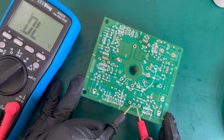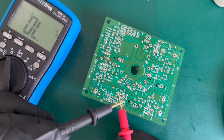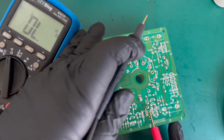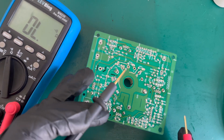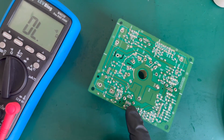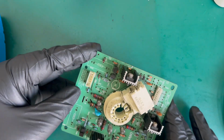Yeah, okay, so we can see, and of course you can always do a continuity check to check for dead shorts. No dead shorts. No dead shorts. No dead shorts. Okay. So as far as I'm concerned, they're all good. And we'll just clean this up, put this back together, and that's the neck board done, short of obviously fitting the new capacitor.